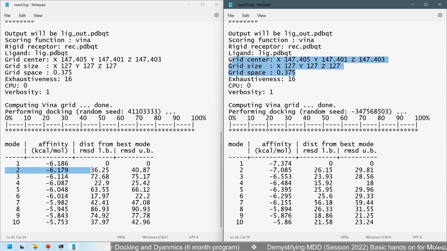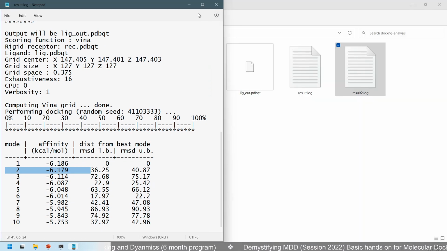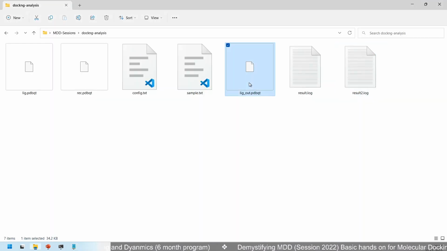If you share the config file, they will get almost similar results, so you need to share these parameters to let them replicate your results. Now we already have the out.pdbqt file, which we can check to see how these conformers resulted from the docking procedure.